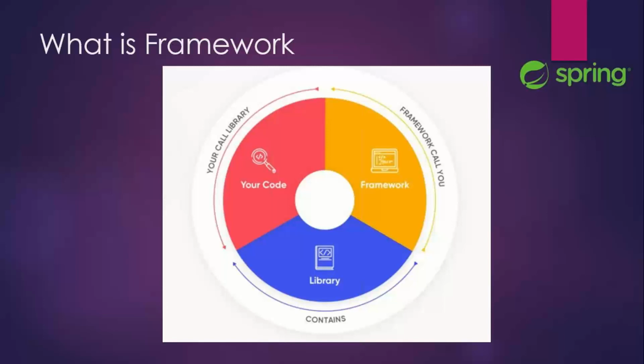Frameworks use libraries to build, and by using the framework we can build our code. If you are implementing and delivering an application using Spring or any other framework, your application will include your application libraries and framework code. If you are delivering your application, you are delivering it along with your framework and libraries. Your application will contain all the libraries, we can say jar files. Here are all the jar files which the framework uses and all the jar files which your code also uses, and your code is implemented on top of framework code, so that you can speed up your development time and use all the advantages of the framework.